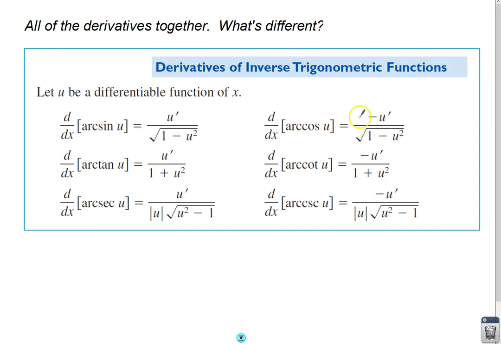Now notice, again, arc sine is positive. Arc cosine is the same thing, but it's the negative. Arc tangent, arc cotangent is just negative. Arc secant, arc cosecant. They're opposites of each other. So basically what I would say is if you can memorize these three right here, then you can memorize those as well, just by making sure that they're negative.